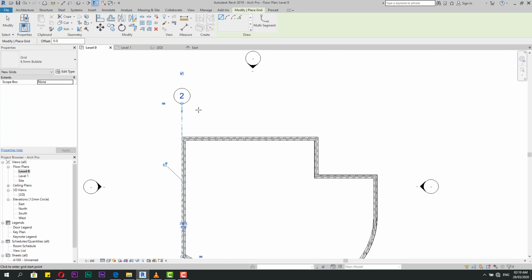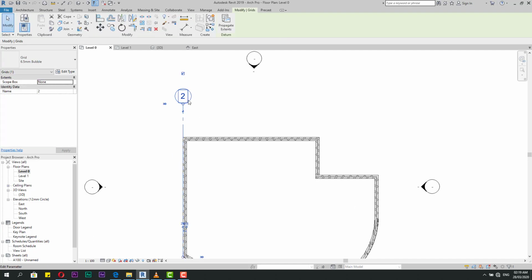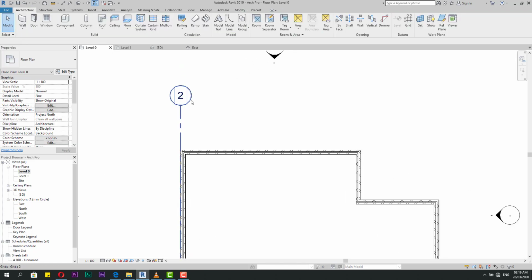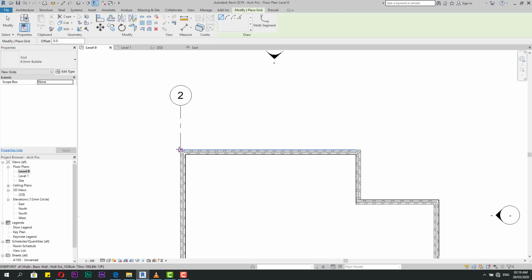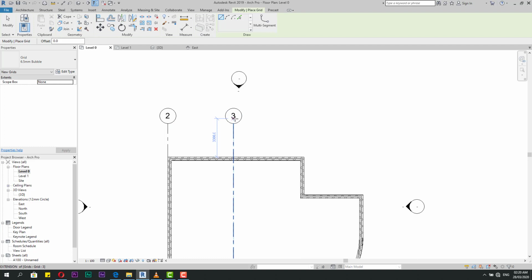When you make the first one, it gives you this one, but because I drew before, it gives me this too. When I need to draw again in any level like this, I will draw the vertical grid first. It will automatically give me this 3.